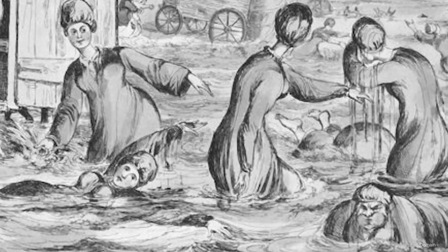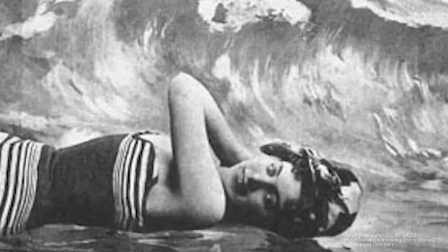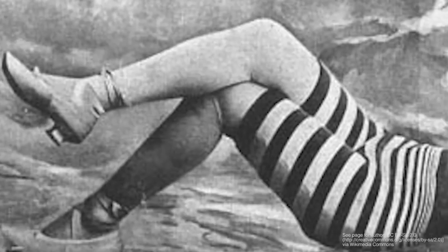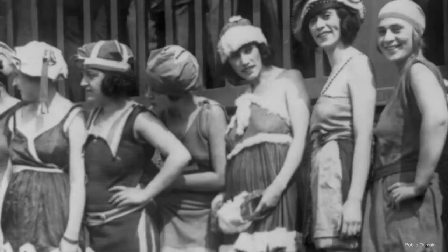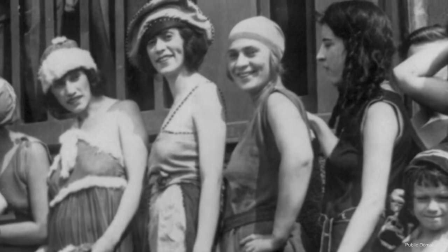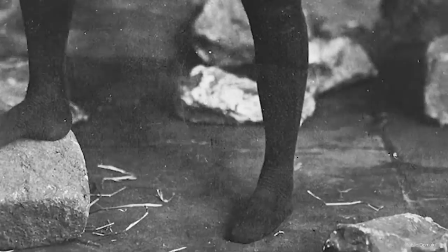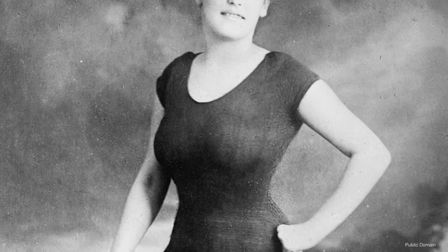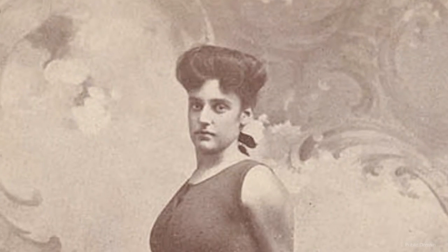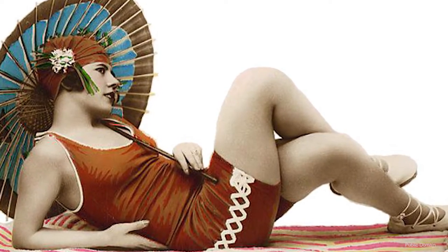In the early to mid 1800s, there wasn't much change to the infamous bathing gown. However, by the end of the century, it finally got a makeover and the princess cut was introduced. By the 1900s, the newest swimsuits began relying on fashion and silhouettes finally began to reveal more and more skin. In 1909, Australian swimmer Annette Kellerman was arrested in the US for wearing a loose, short-sleeve, mid-thigh one-piece. But thanks to Annette, shortly after, the apron or skirt finally disappeared, just leaving a tunic to cover the shorts. Legs were finally okay to show.